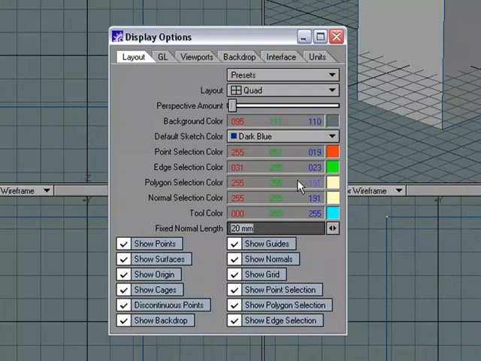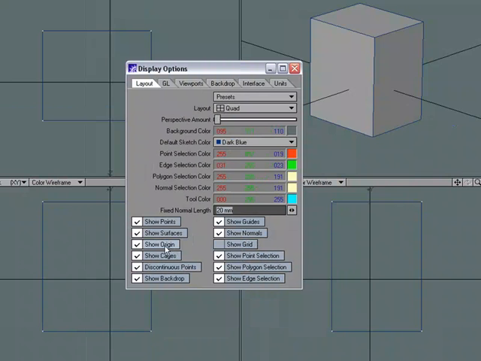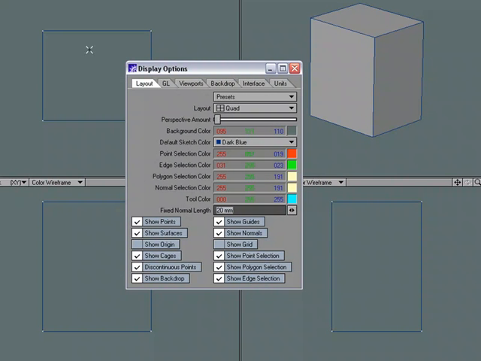So if we come down into this area, these are global settings for all the windows, for all the viewports. So do I want to show the points? Well, yeah, I kind of want to be able to see the points, but some people don't, so you can turn that off. Show surfaces, if you don't want to show surfaces. Show origin, that's the heavy black line on the grid. What I usually do is turn off the grid, but I leave the origin lines. If I turn those off, you can see now I don't even know where I'm at in 3D space, and because I like to model with symmetry.